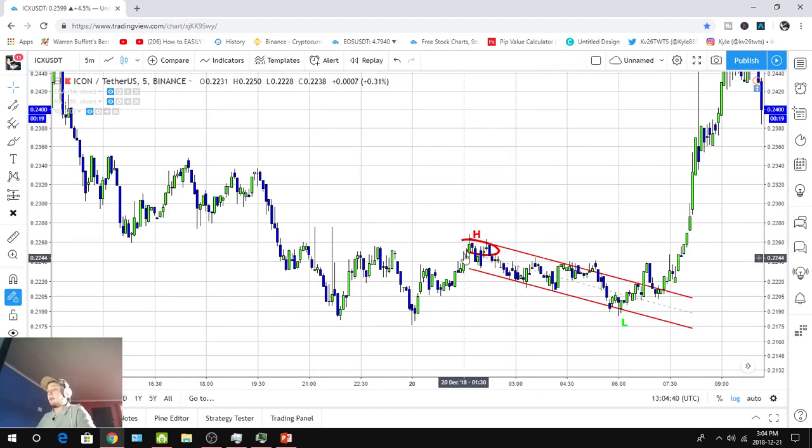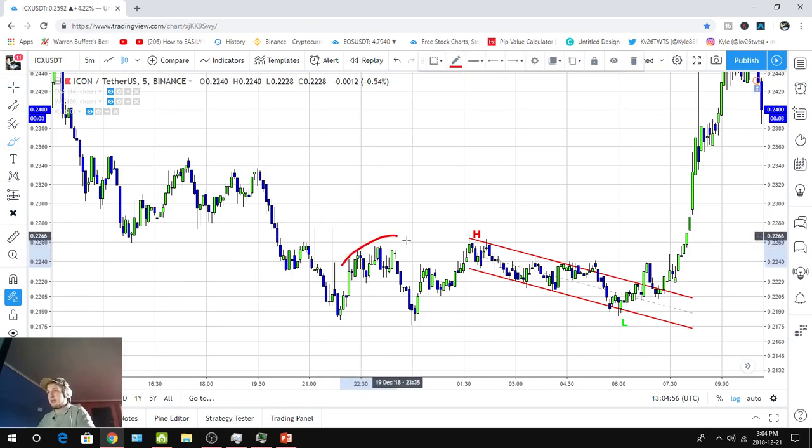Now, how many highs do we have? We don't care about the small little spikes up. We don't care about that candle. It's totally irrelevant. You don't want the candle wicks. We want to know the peak of the mountain, the peak of the mountain, correct? The peak. Where did it turn around?